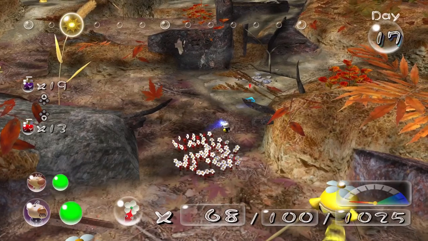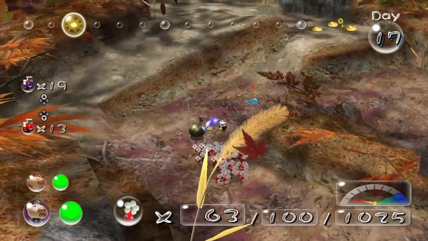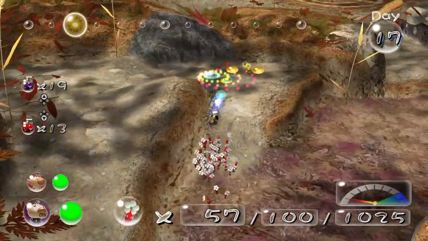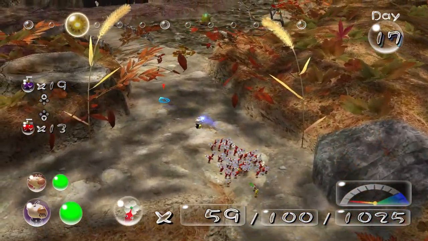Yeah, I know. Those two yellows are still here. I'm gonna leave those reds there. And I guess I'll leave those reds behind as well, because I don't need every red. Wow, you had to drink that, did you? Wow. Okay.